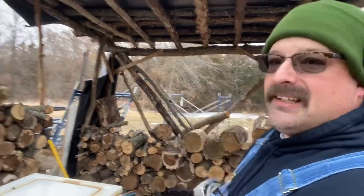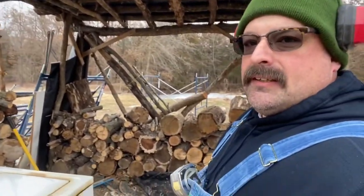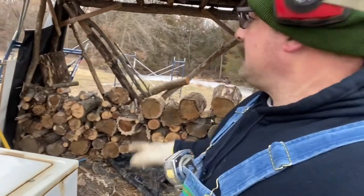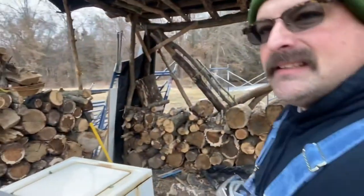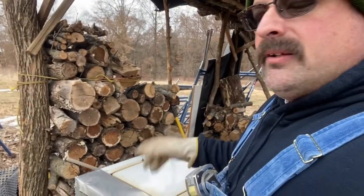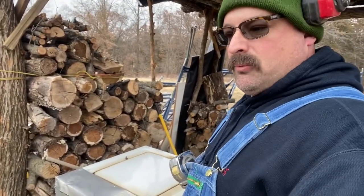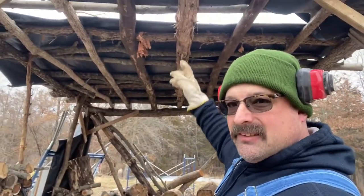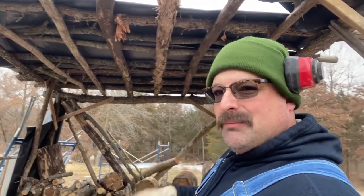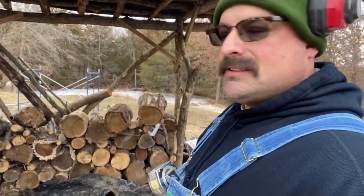So I built this primitive woodshed this last year, and I stacked wood along the walls, and it's end of January. We're running out of wood, so we gotta go cut some more wood. But also, I just put building paper up here with the wind. If you can see right there, the wind blows that building paper around and kind of tears it and stuff.